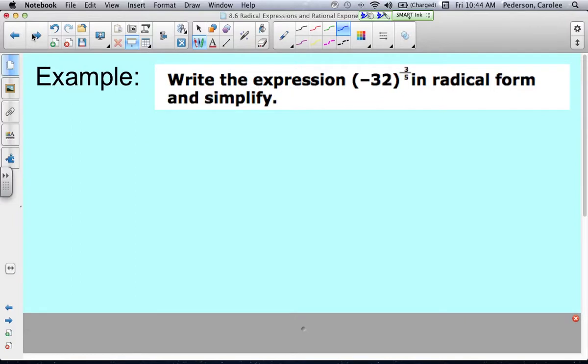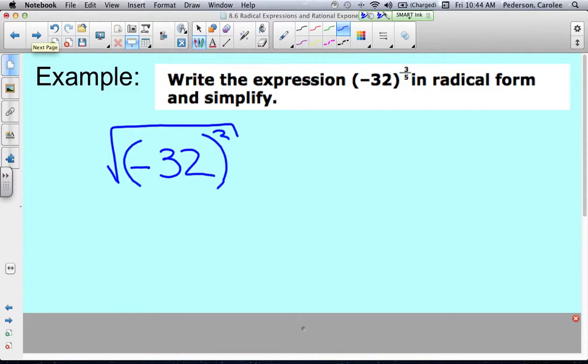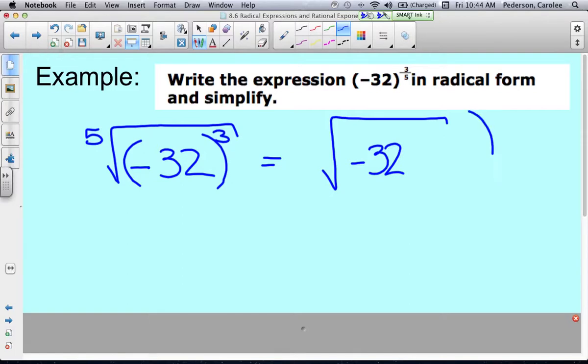Next example, let's go ahead and have you watch. Negative 32 raised to the 3/5. So you have negative 32 is your base, raised to the 3, and then 5th root. Remember that second equation? You can also rewrite it like this. Negative 32. And then I'm going to put that 3, that index, out here. And you'll see why in just a moment.